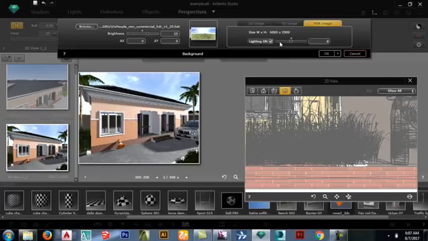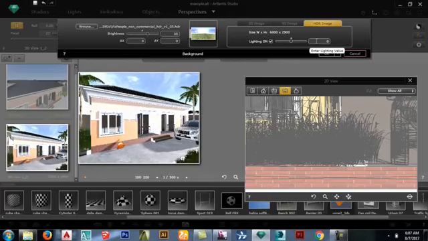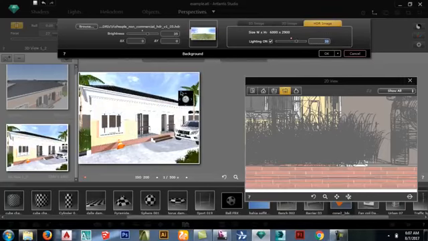Switch on the lighting, which is very important. And I can set it to maybe 39 or so. Actually not too much, but it might come out clearer later. And I can pan this to where the sun actually is.